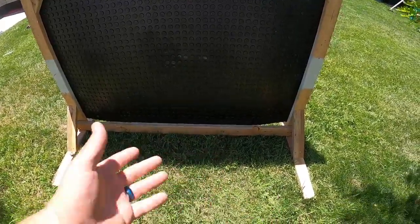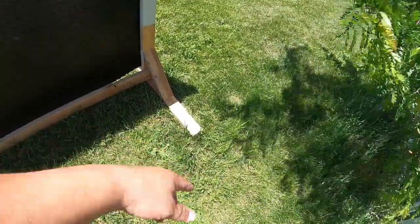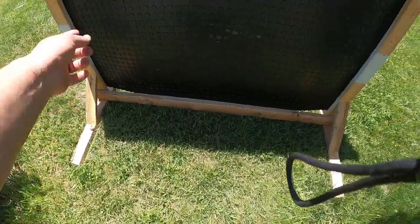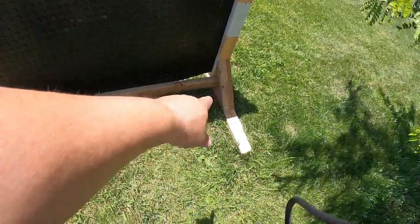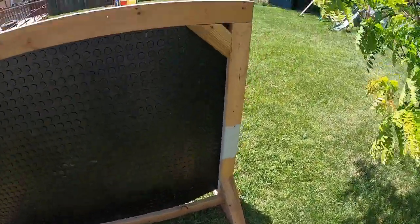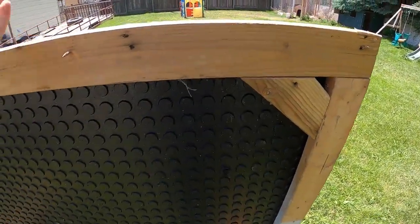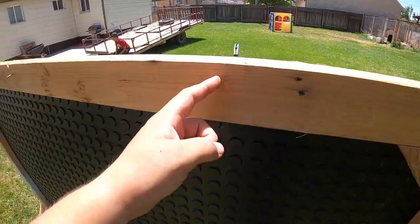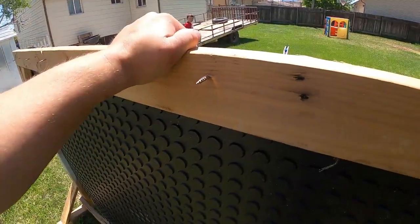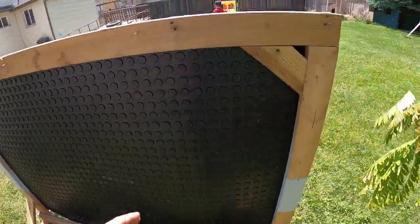The bottom piece across is six feet, and the bottom pieces are four feet long. The angle cuts make them easier to slide. I braced it on both sides, though I think you can get away with just one. I had extra lumber from renovations so I added another brace. I didn't have any short screws, so there are screws sticking out — I'll have to replace those with shorter ones, but for now they'll work.